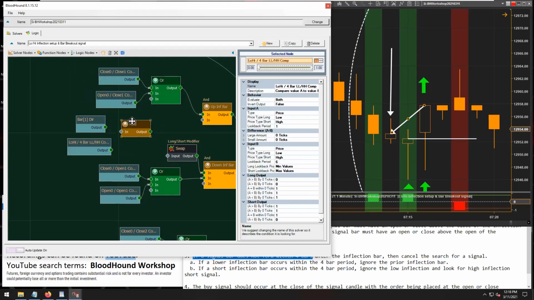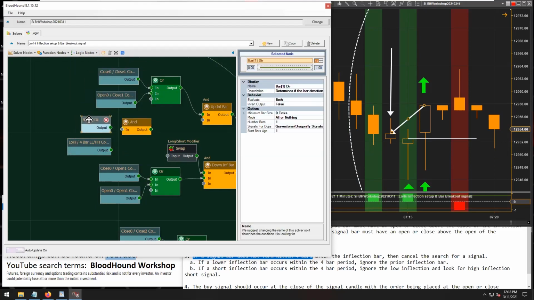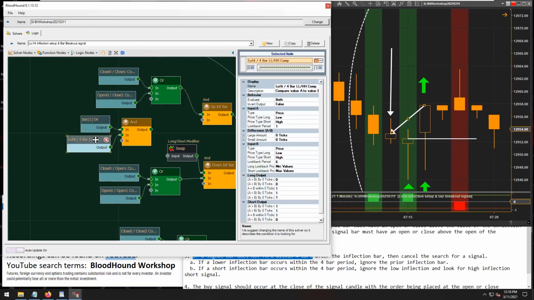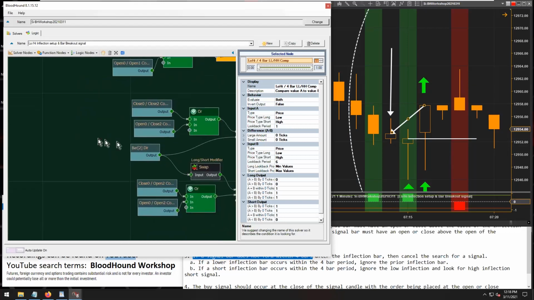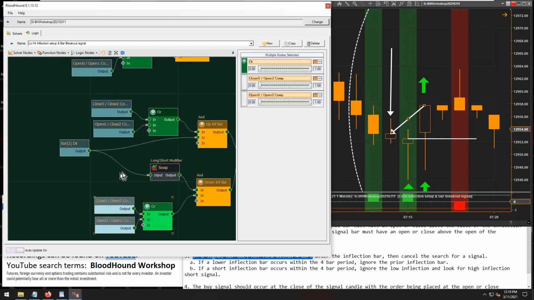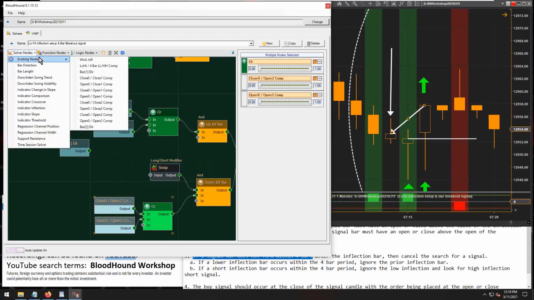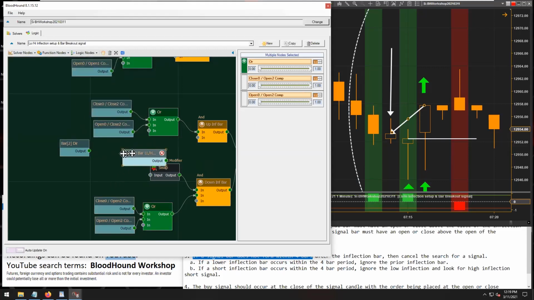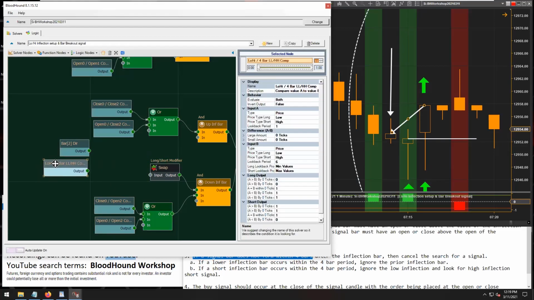So what I'm going to do is apply some filtering to our bar direction. And I'm hoping that's going to work out, that's going to give me what I want. All right, so here's a third duplicate of the same node here.